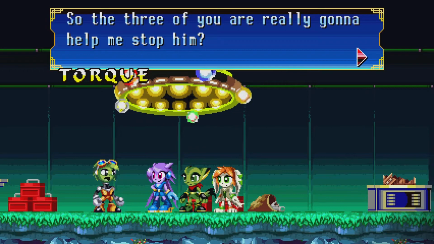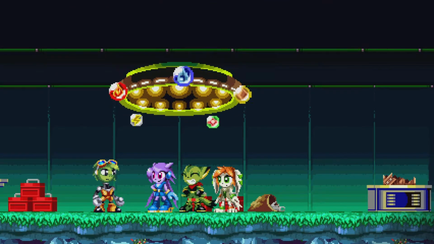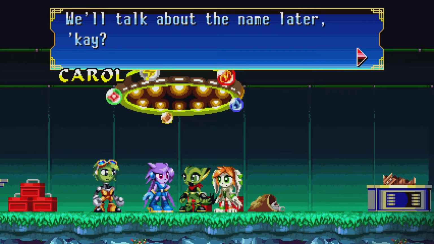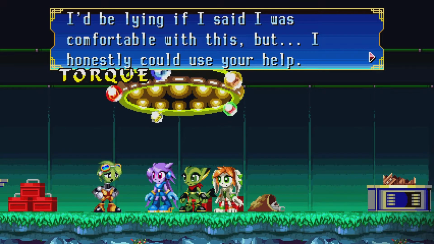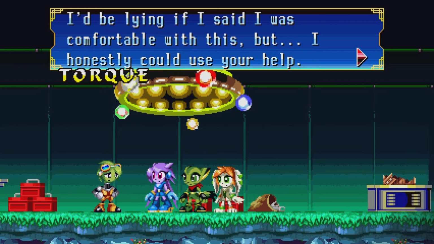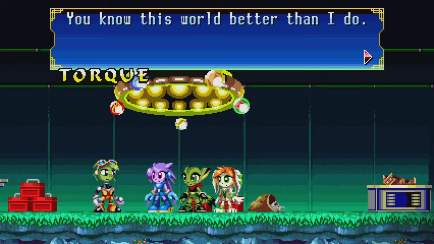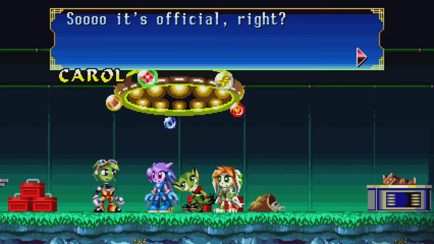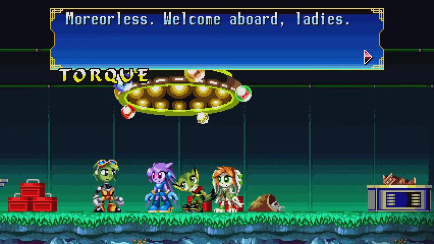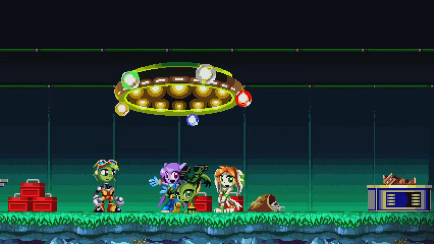So the three of you are really gonna help me stop him. Say no more, Team Lilac's got your back. We'll talk about the name later, okay? I'd be lying if I said I was comfortable with this, but I honestly could use your help. You all know this world better than I do. So, it's official, right? More or less. Welcome aboard, ladies. Yeah! Awesome! Wonderful!